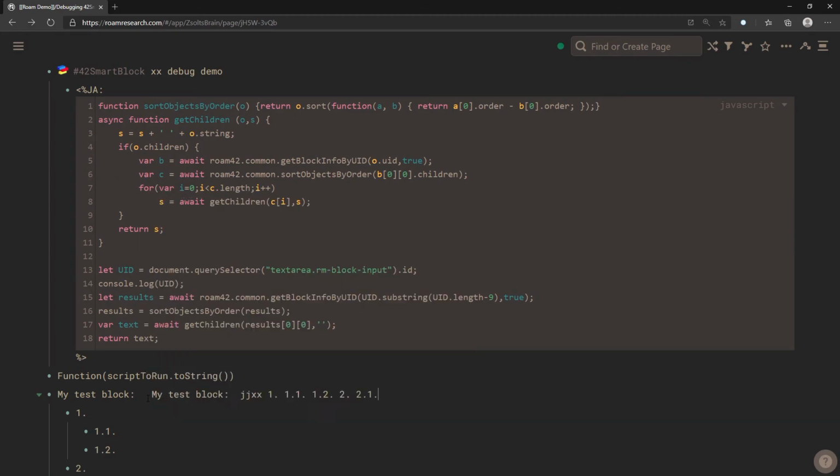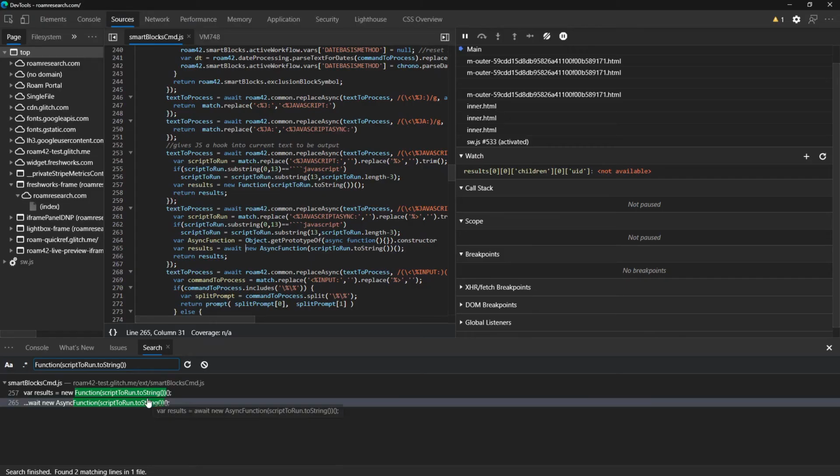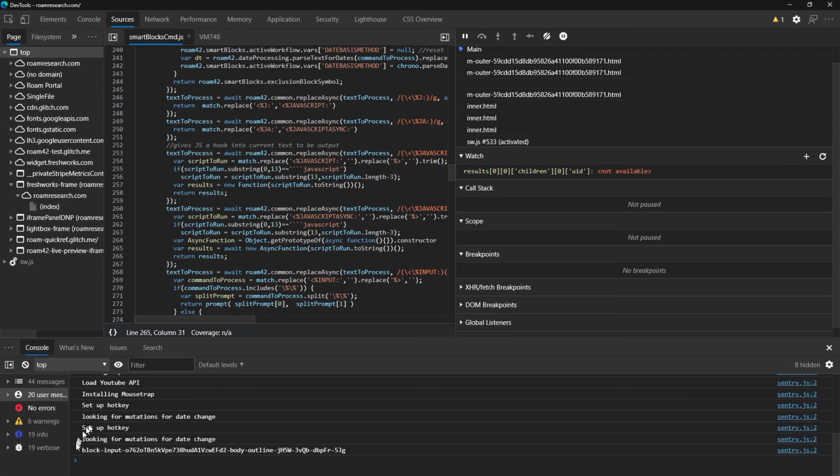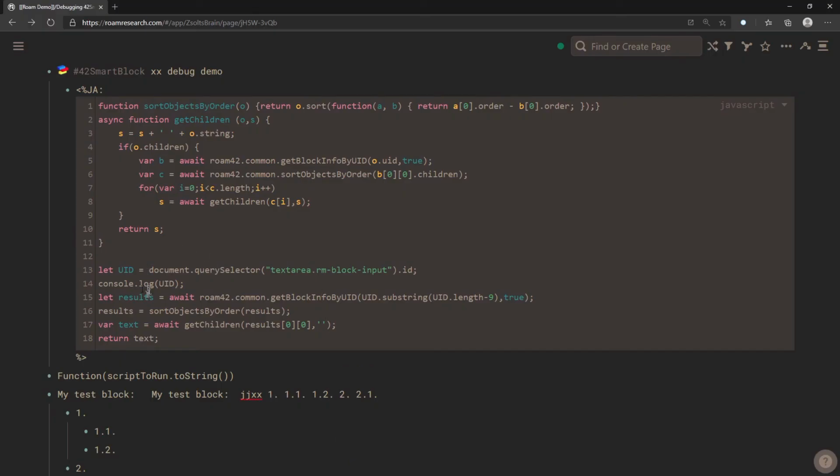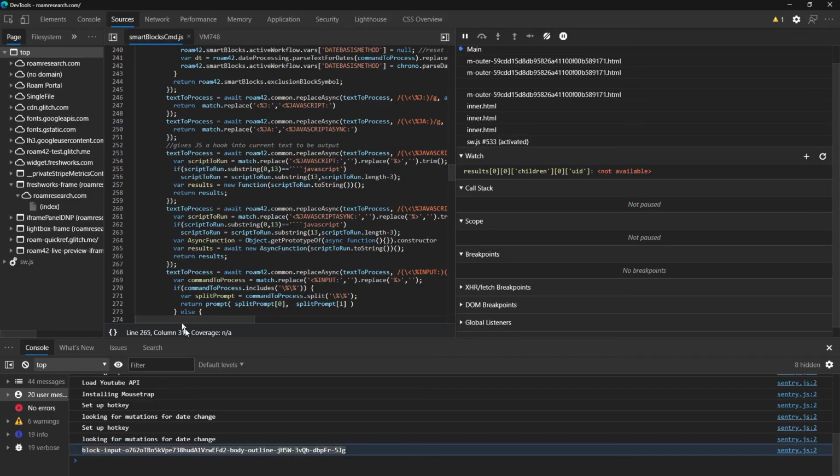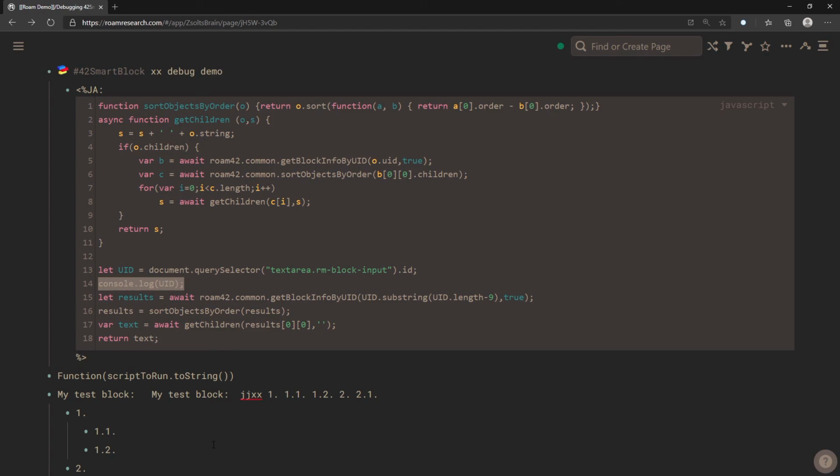And if I go over again to the developer tools, and down here I click on console log, then you can see that my UID was printed here. And so anytime within your code you write console log, then that is going to be printed on the console, and this is another excellent way to add small debug information into your code.